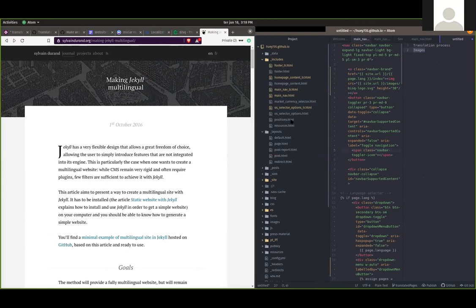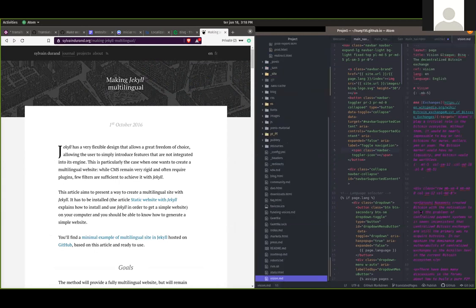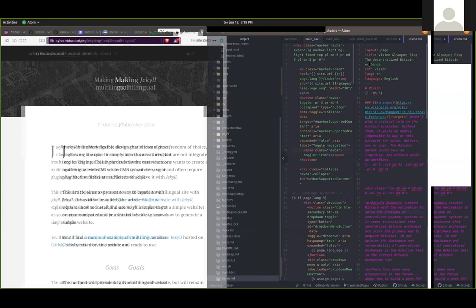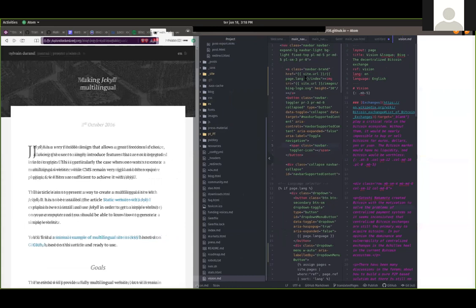Kinda. There are two types of files mainly. There are files like the vision page that ends in .md. These files can be uploaded whole. So I'll upload the whole file, I don't have to change anything, I upload it like it is. And then on Transifex, it gets adapted and you just have to translate it.